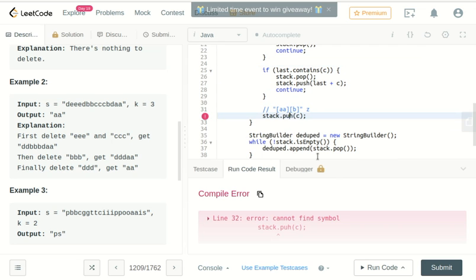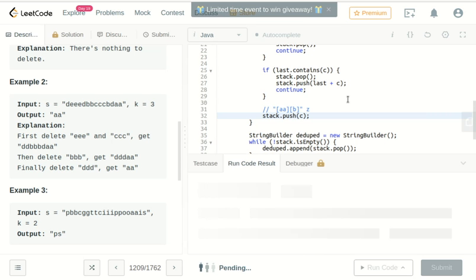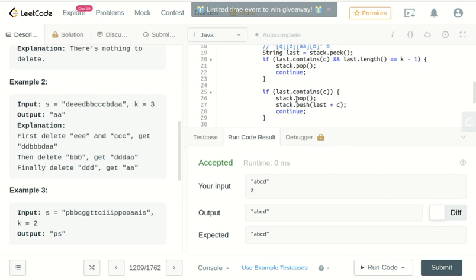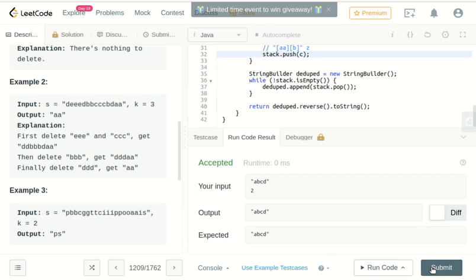Stack.pu is not okay, it's stack.push. Okay, looks good. And now let's submit.